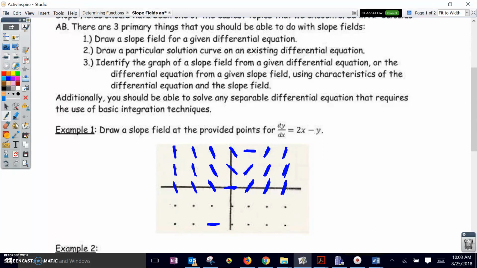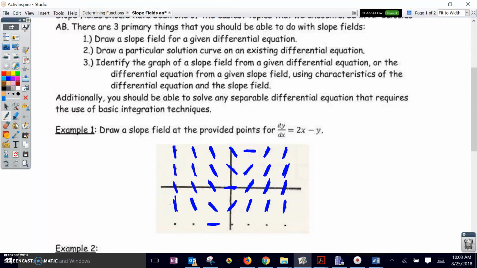Now I should be able to generate most of the rest of these by pattern recognition. If I go down 2 and to the left 1, it has the same slope. And so I'm just copying slopes over from the second line of slopes above. Filling in these slopes: slope here is negative 5, negative 3, negative 1, positive 1, positive 3, positive 5, positive 7.